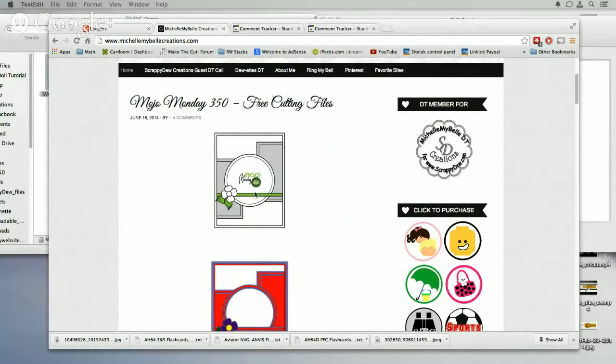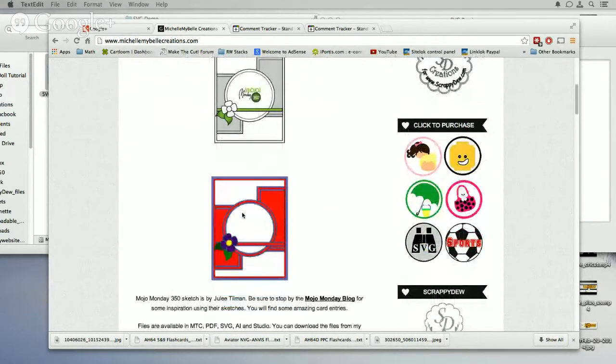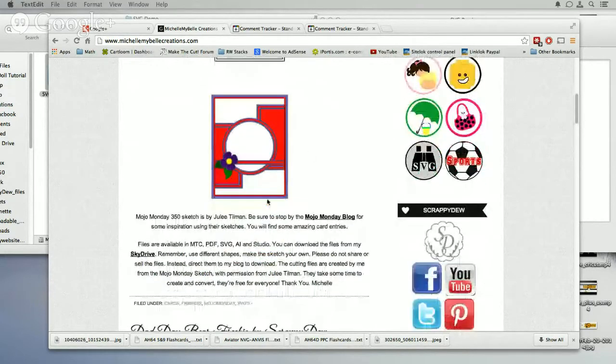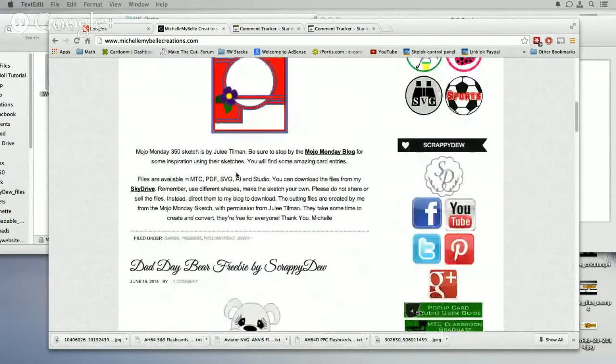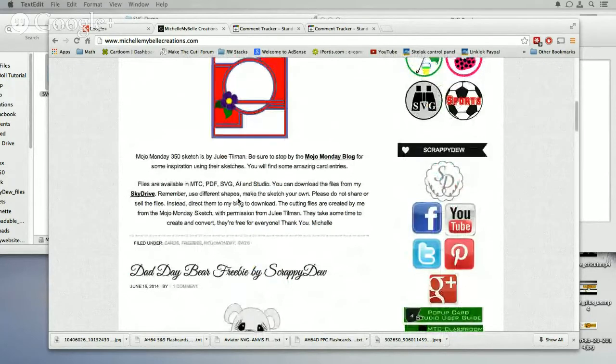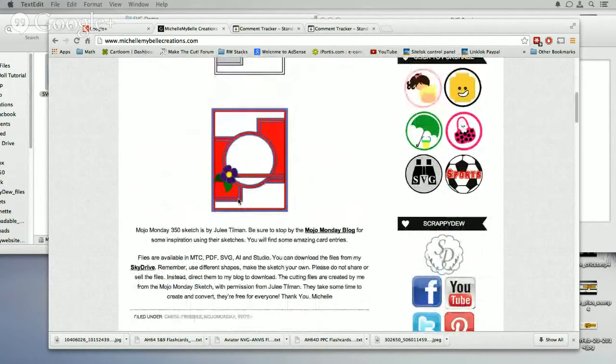Yeah, so this right here is, I guess, number 350. And so you take that design and you make it a downloadable product for your cutting machine, like SVGs, to make the cut, right? Correct. Yep, and you just go down there and you can go ahead and download. Everything's on our share drive, on our SkyDrive, I'm sorry, and you can download them directly from there.